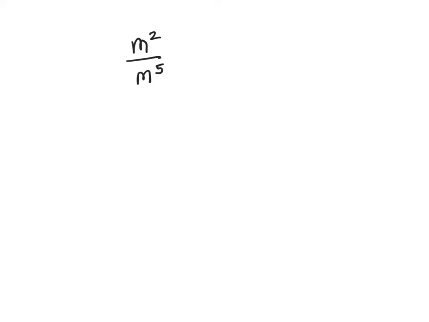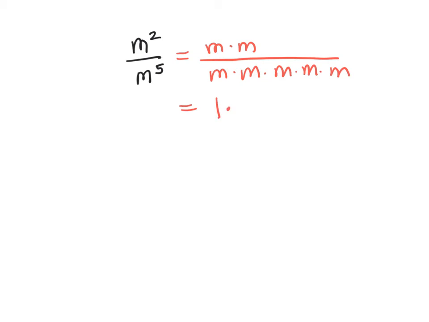Now let's take a look at negative exponents and how they might act. Let's look at m squared, which is m times m. And then on the bottom I have 5 m's being multiplied together. And we should know that this, as we've seen so many times before now, m divided by m is 1, m divided by m is 1, and then I've got 3 m's left down there in the denominator. And so what we realize is that this is just 1 times 1 times 1 on the top, and then there are a total of 3 m's in the bottom. So this expression is equal to 1 over m to the third.